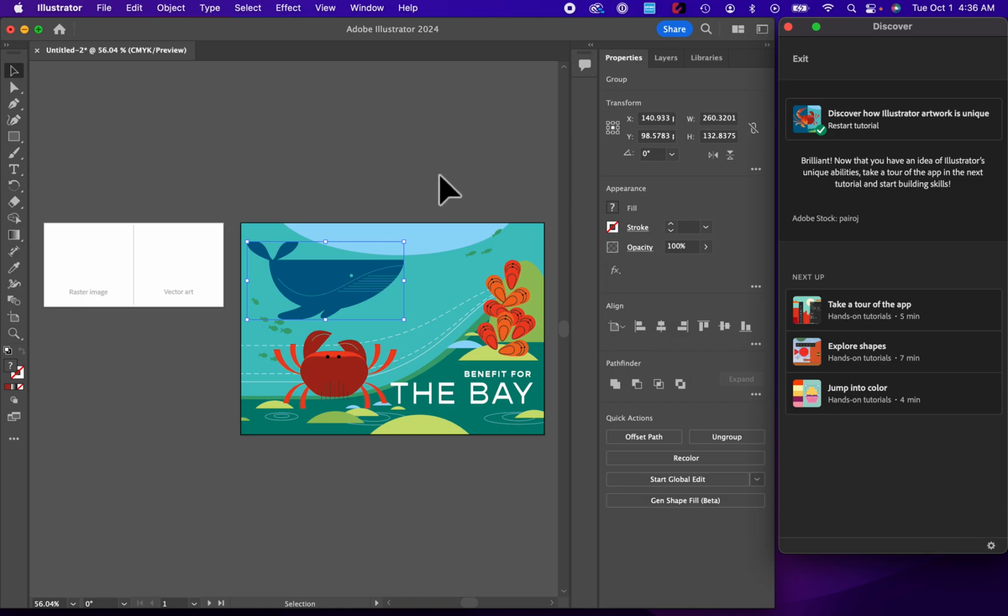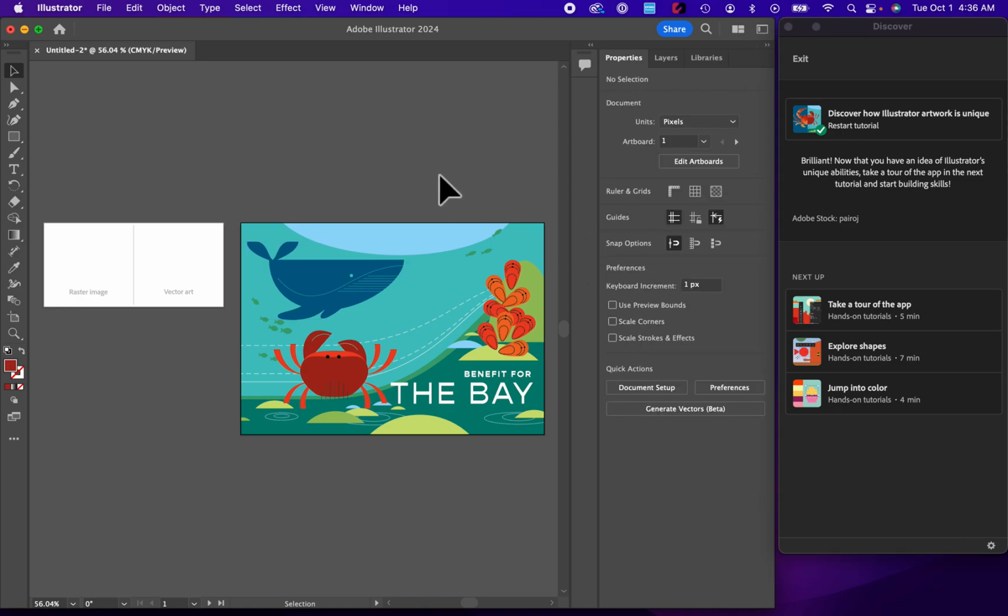For this assignment, when you finish a tutorial, you're going to make a screenshot of the finished result. So to make a screenshot, you hold down Shift Command 4, and then the cursor turns into an X or a crosshair. Then you drag across the image. It will save that to your desktop. And then this is the image here that you can include in your assignment to show that you completed this tutorial.